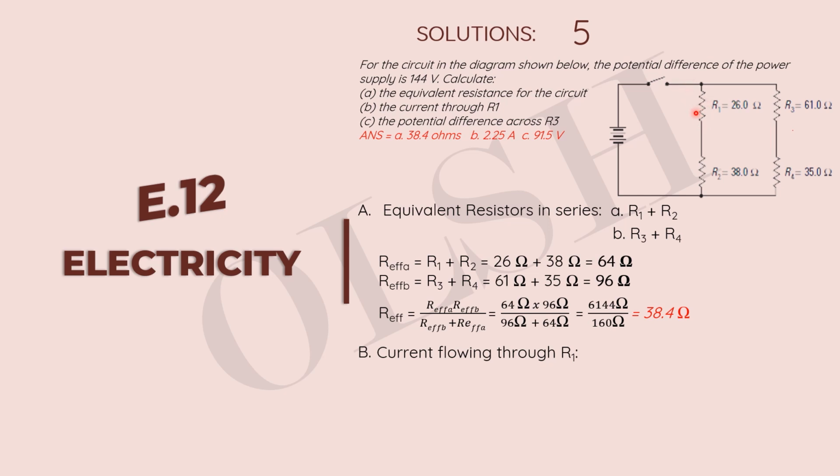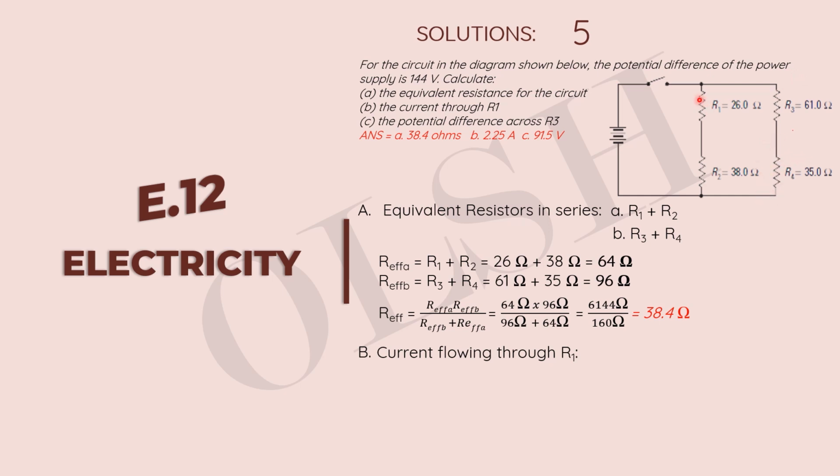the flow of your current is based on both resistors. So it means that the current flow through this resistor is exactly the same current flow through this resistor, because it is the same amount of current that will flow through this path like this. The same amount of current will flow through this path like this. So the same current that flows through R3 is the same current that flows through R4.